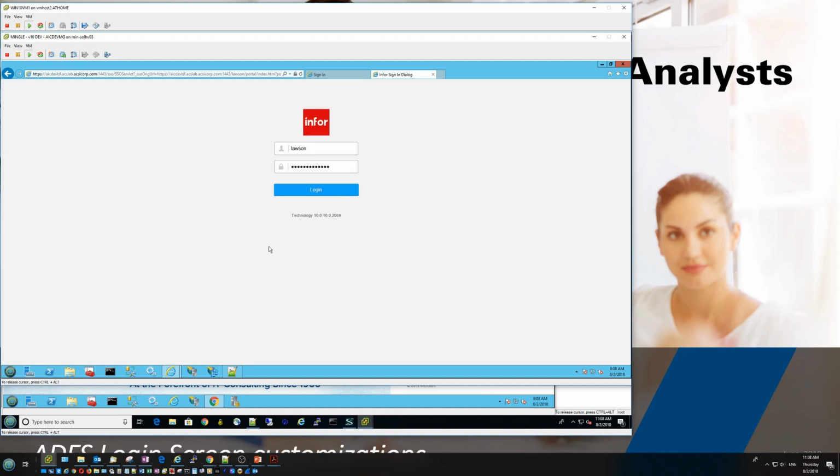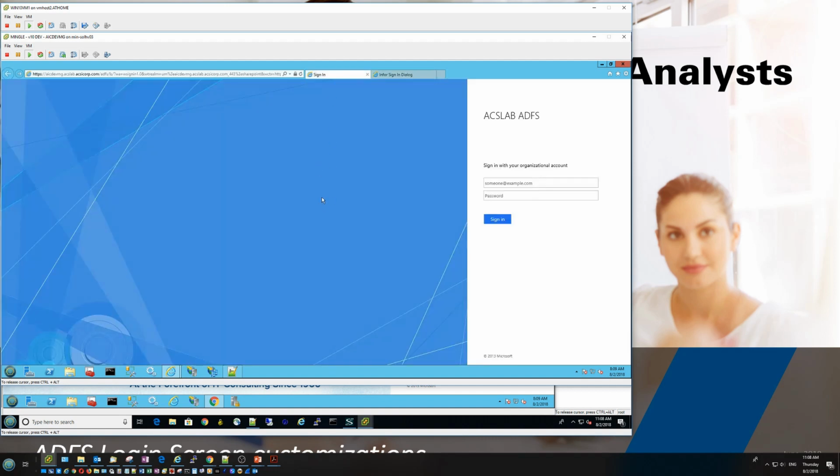However, when you implement ADFS, your login screen will be replaced with a different screen, which looks like this by default. This particular screen will have a default graphic of the blue color, like you see on this screen. It will have the text, which will match the text you typed during ADFS install, the message, which will say sign in with your organization account, the fields for login name and a password, the sign in button, as well as a small copyright message from Microsoft.